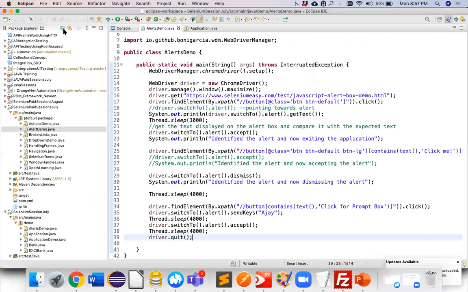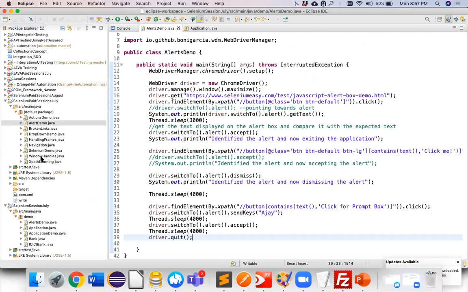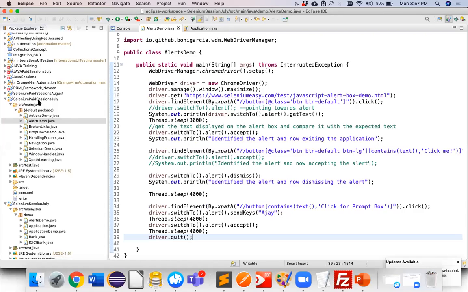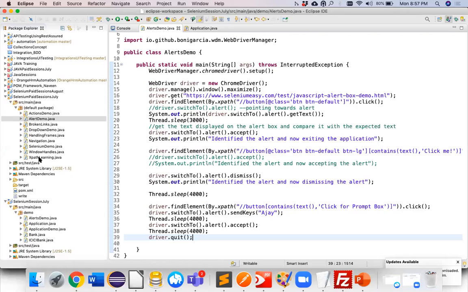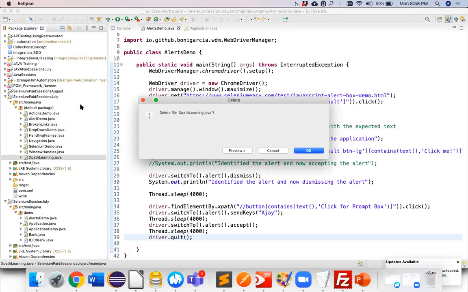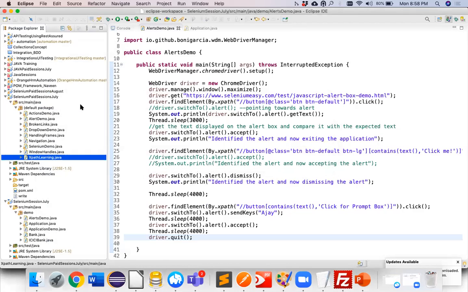But alerts, it happens. Let me try to delete. If I try to delete this XPath learning item, can you see this is an alert, of course, but more of a confirmation alert, because the system is giving the user an option to either accept or dismiss. I can say cancel, or maybe I can say okay. Clear?